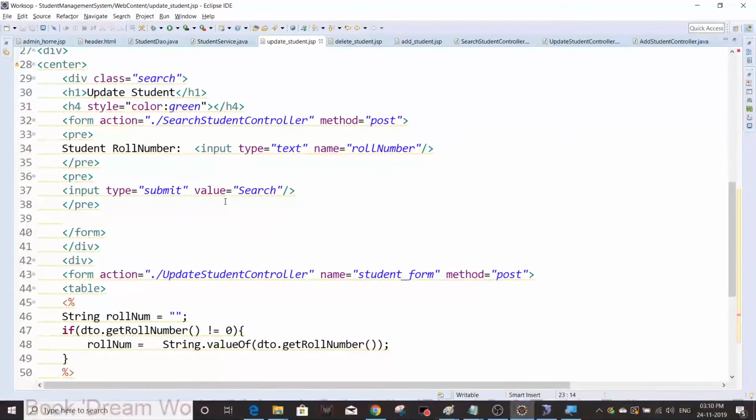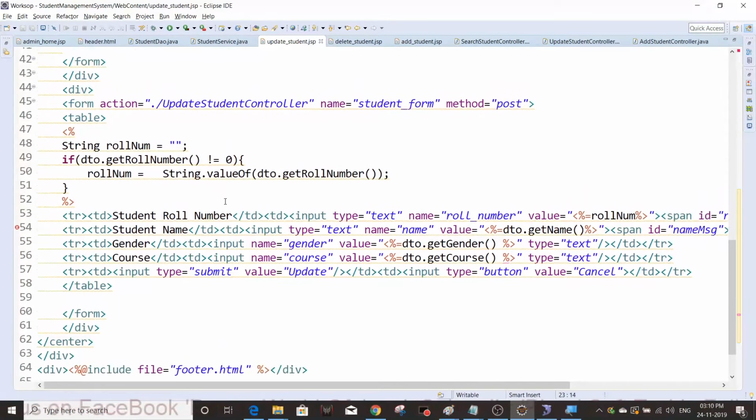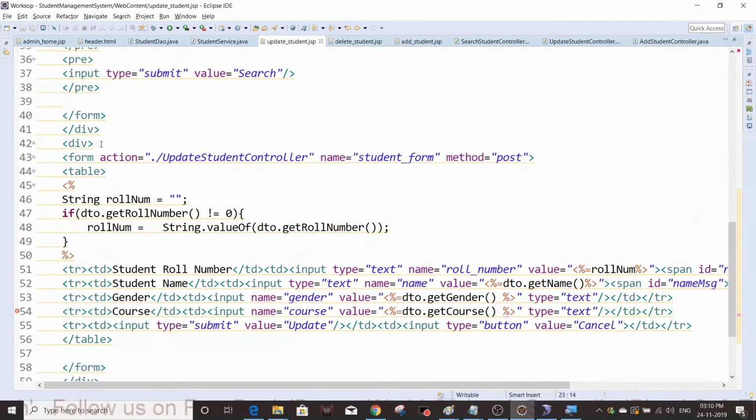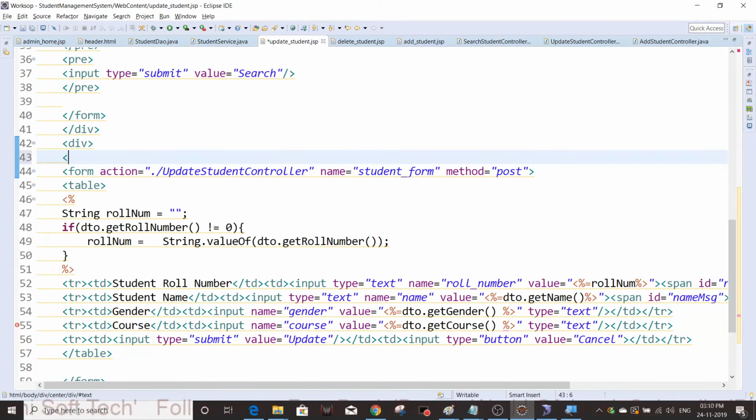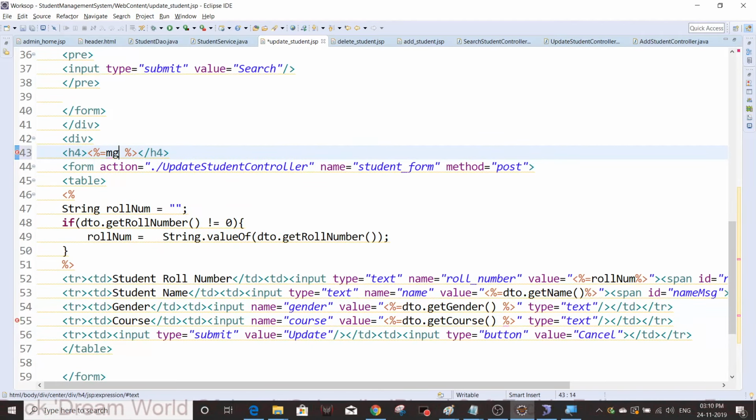So I'm going to display this MSG here. So form right here, h4. So open scriptlet expression giving MSG. So here you can use style, color colon green.